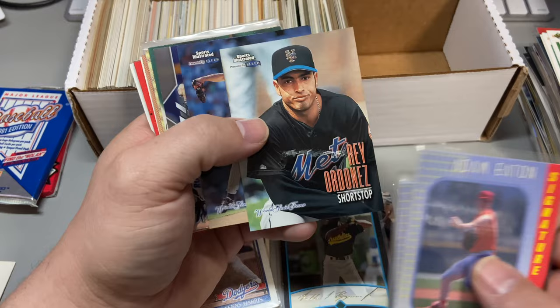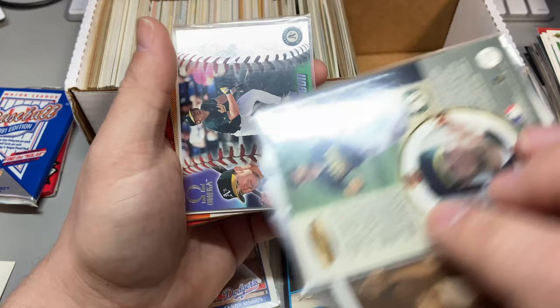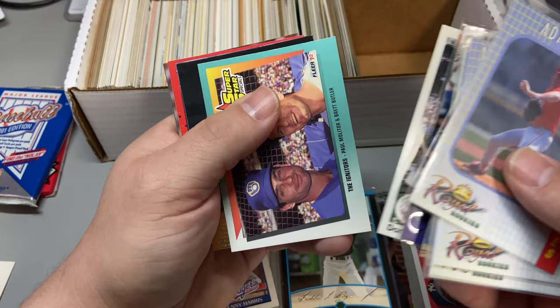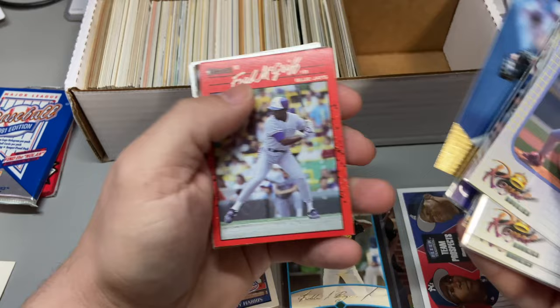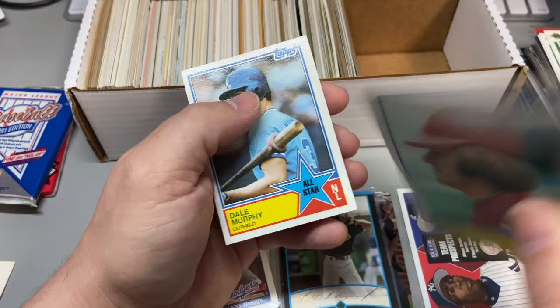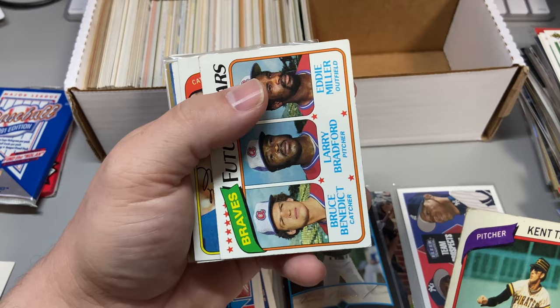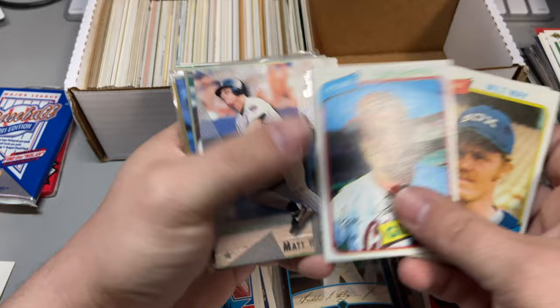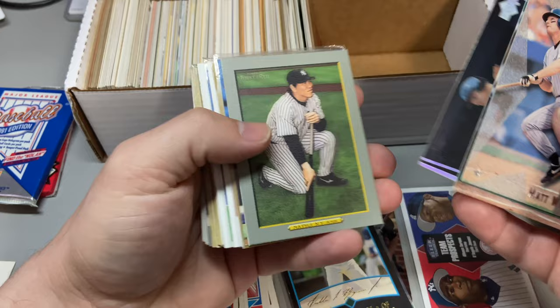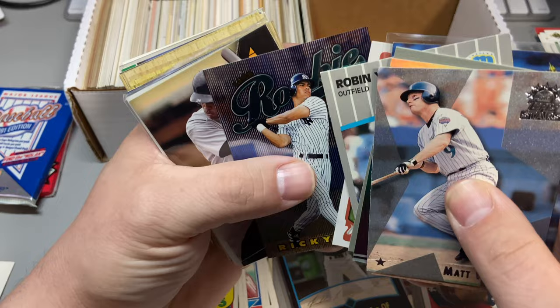Ray Ordonez, Chuck Finley, Miguel Rojas, Miguel Tejada, Eric Chavez rookie — that was solid back in the day. Donnie Baseball, Fred McGriff, Donnie Baseball again. Paul Molitor, Ken Caminiti, Fred McGriff '92 Stadium Club. Hey, we got Pete Rose '83 All-Star and Dale Murphy '83 All-Star — pretty cool stuff right there. An '80 Kent Tekulve, Bruce Benedict, Milt May, Tom Griffin.